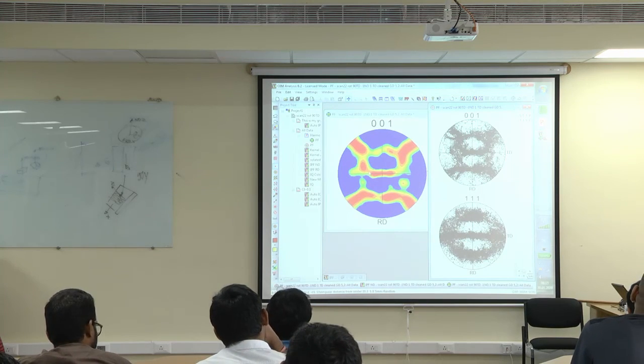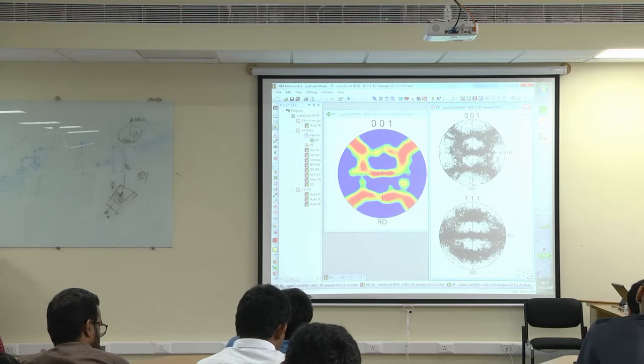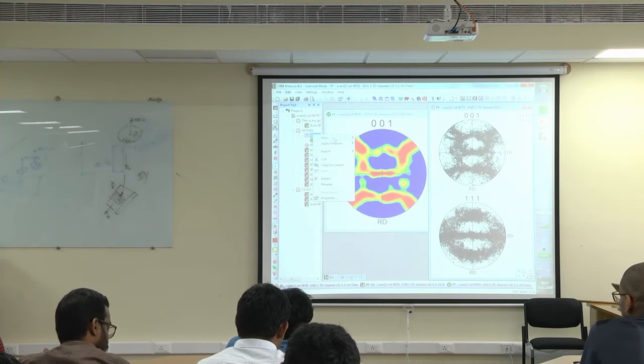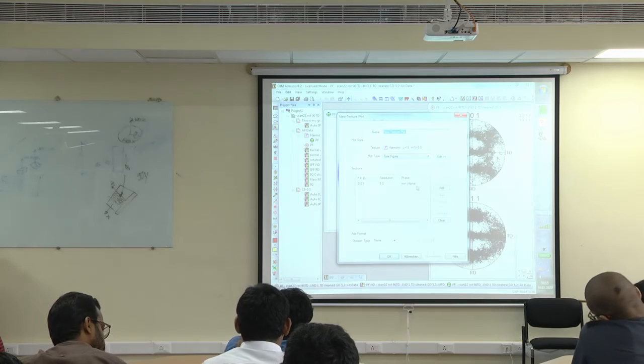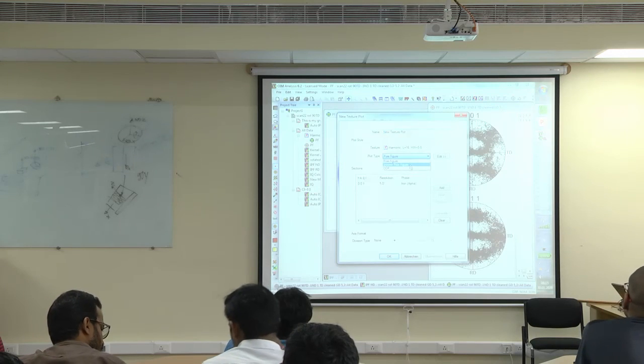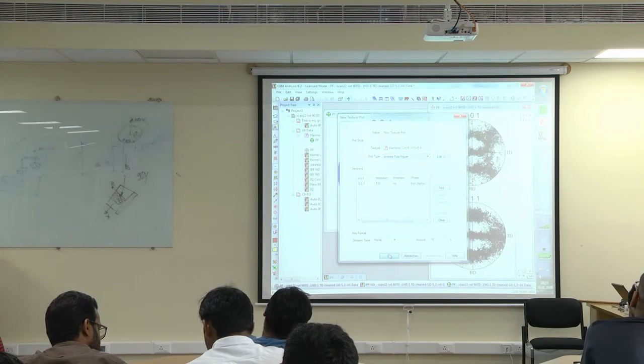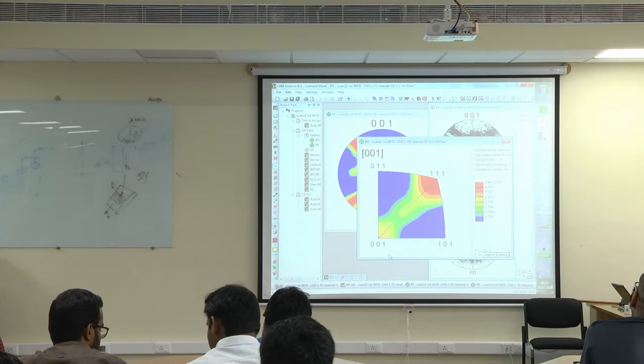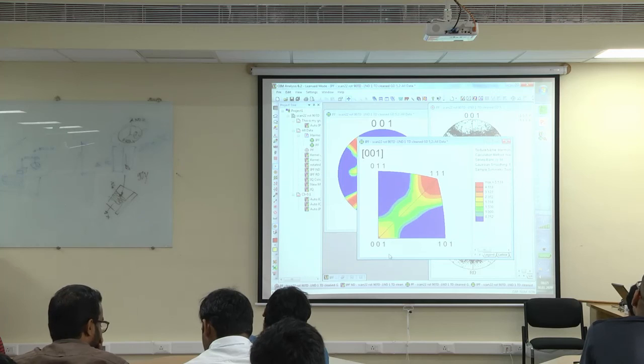this is the normal pole figure. And now we can also plot the inverse pole figure, texture plot. Where is it? Pole figure, inverse pole figure. Okay, let's plot that as well. And that is this one here. And now you can, it's so beautiful. This is really a fantastic example.